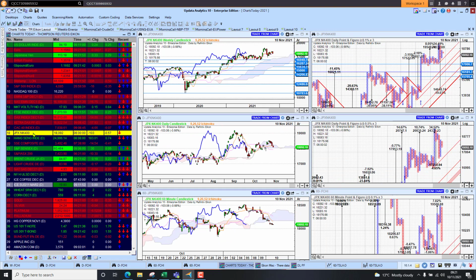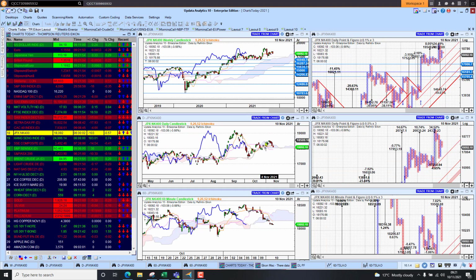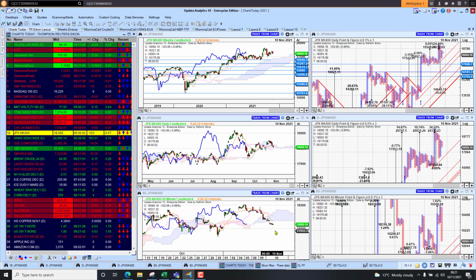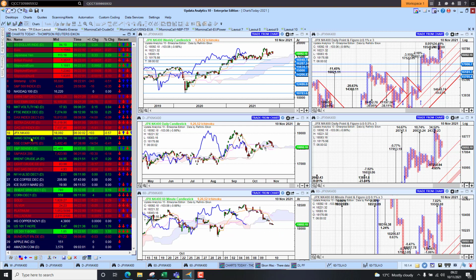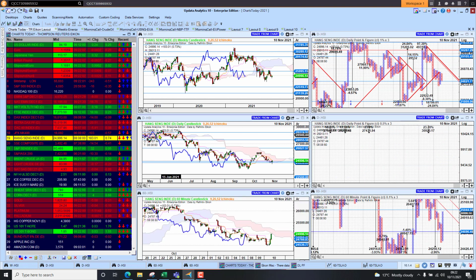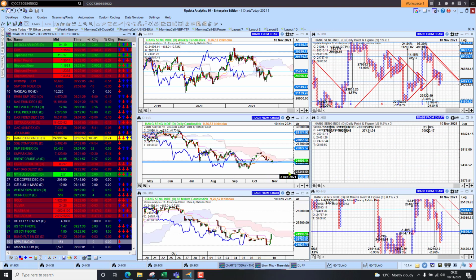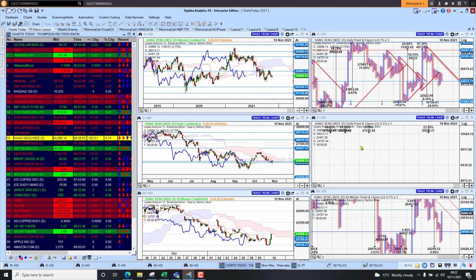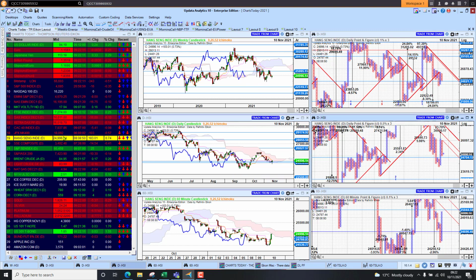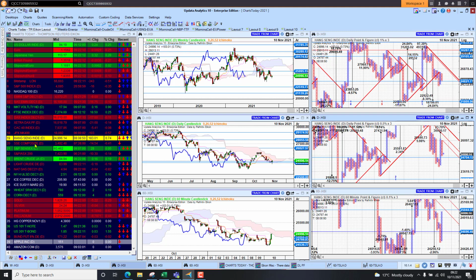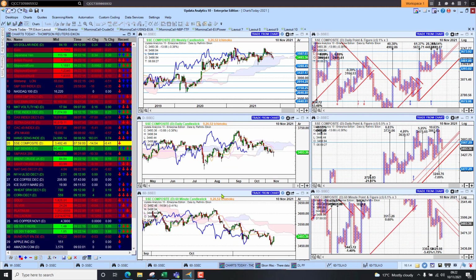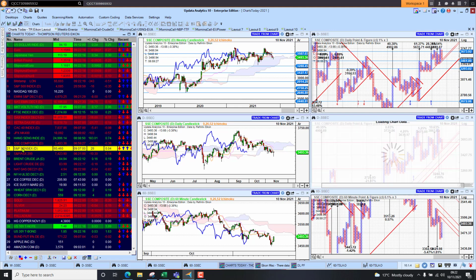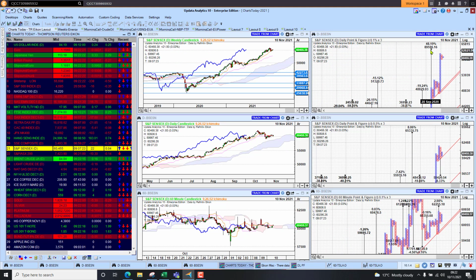The Tokyo index, the Nikkei, is also lower and just starting to come back through the cloud, so looking a bit weaker there. The Hang Seng actually was up yesterday, but the trend has been very much down, and of course this long-term picture is looking pretty bearish. So this is one market that's not looking so good. And the Chinese market also, as you would imagine, is looking similar to Hong Kong. The Sensex in India has been very strong. We've got a strong upside target here.